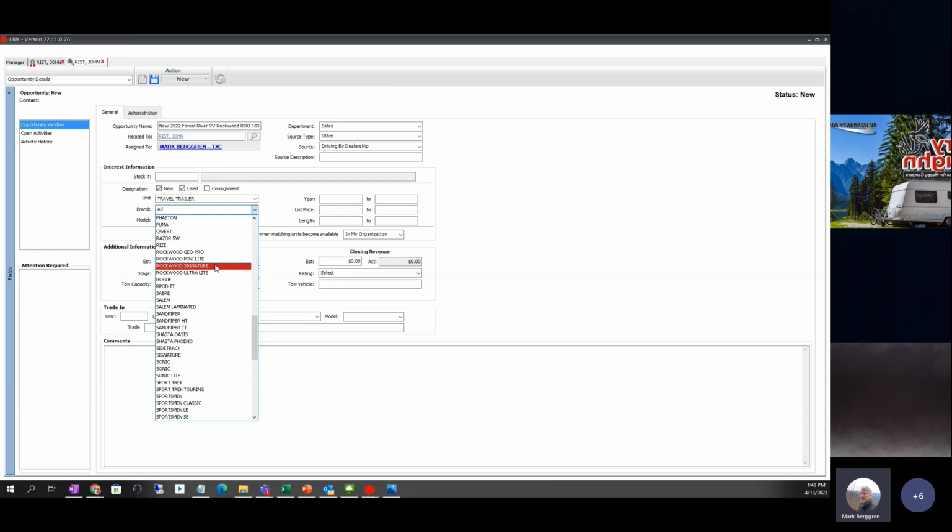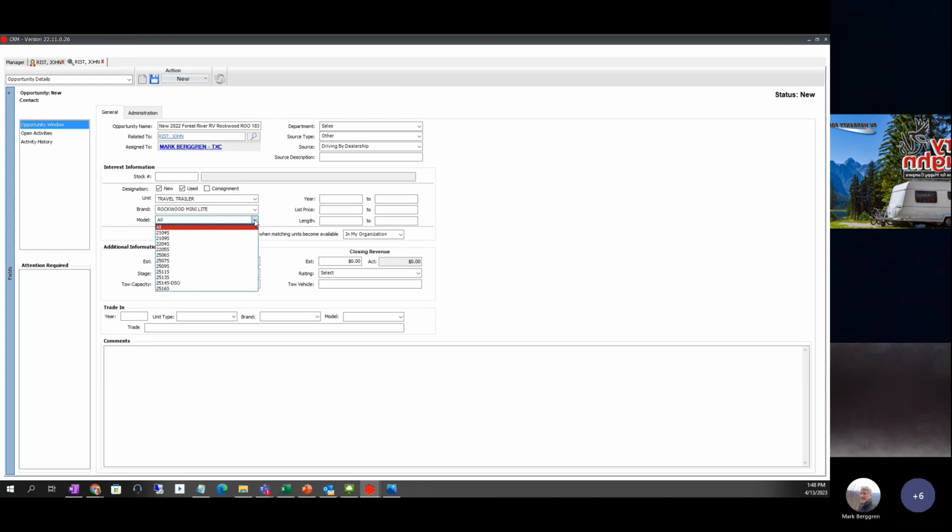It's an ROO 183. I don't know, so I'm just going to go ahead and select the mini light. Not sure on that one. And so I probably picked the wrong one. I'll just pick that. Bottom line, if that's particular, it doesn't hurt anything. More information obviously is not a bad thing. Whatever you gleaned, and again, all these fields here you fill out if they're appropriate for you to progress your sales. You need this information. So you're not seeing anything in red, so that means it's not required.